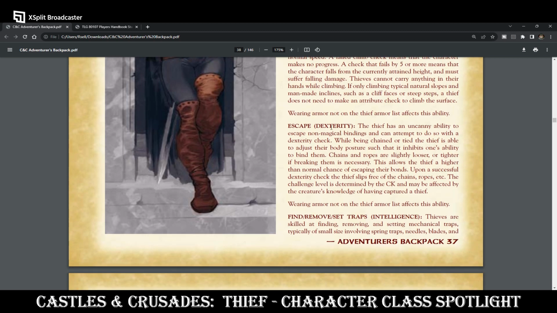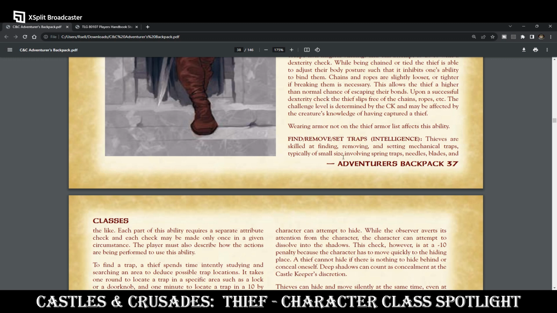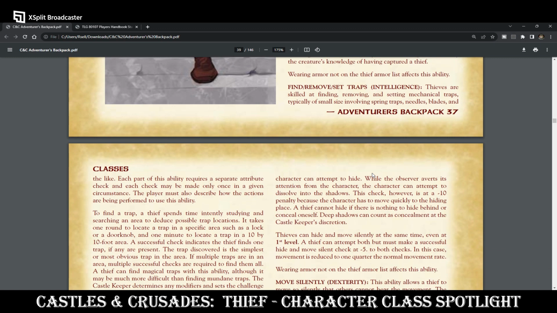Escape is dexterity based. The thief has an uncanny ability to escape non-magical bindings and can attempt to do so with a dexterity check. Chains and ropes are slightly looser or tighter if breaking them is necessary. Find, remove, and set traps is an intelligence based skill. Thieves are skilled at finding, removing, and setting mechanical traps, typically of small size, involving spring traps, needles, blades, and the like.